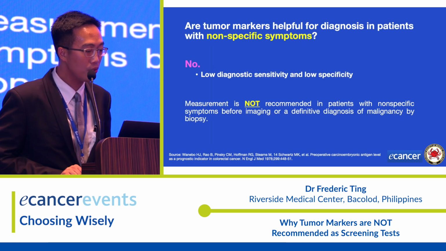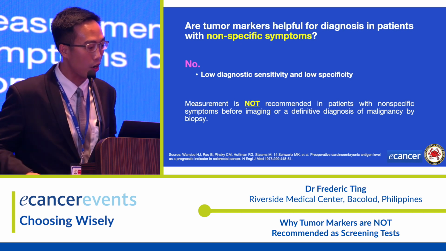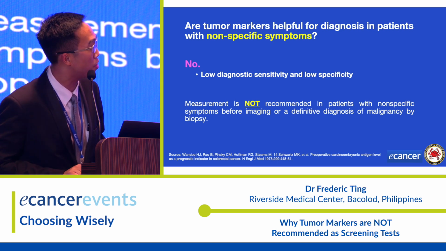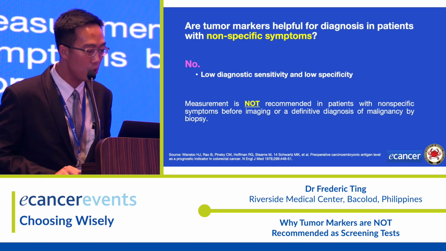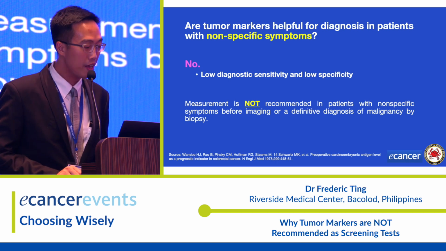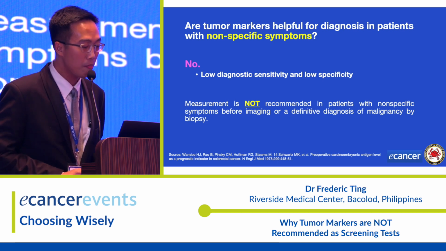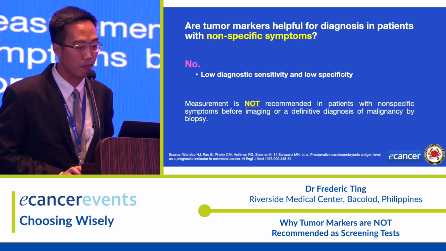So now let me go answer the main question of this talk. Are tumor markers helpful for diagnosis in patients with non-specific symptoms? Again, the answer is no, because there's low diagnostic sensitivity and specificity, and measurement is not recommended in patients with non-specific symptoms before imaging or a definitive diagnosis of malignancy by biopsy.